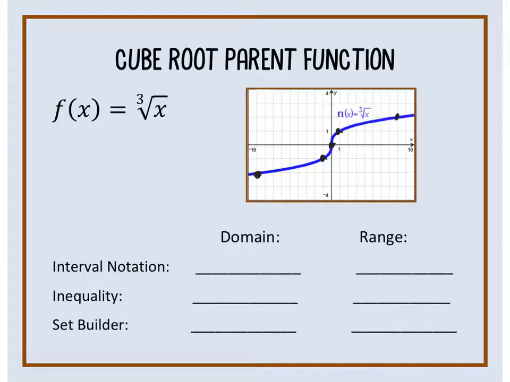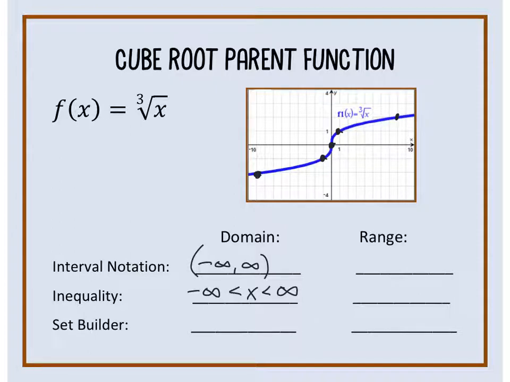But let's talk about domain and range of that parent function. It has no endpoint. So in interval notation, my domain is -infinity to infinity. And don't forget that whenever we have infinities, we're going to use parentheses. In inequality notation, we're going to say that -infinity is less than x is less than infinity. And remember, we don't put the equal to because we can never be equal to infinity.